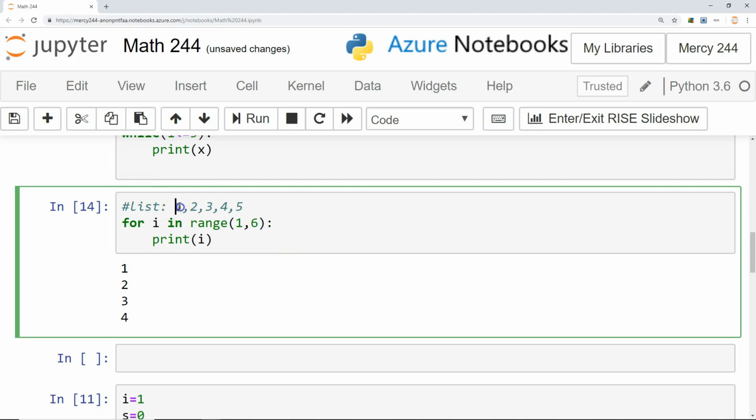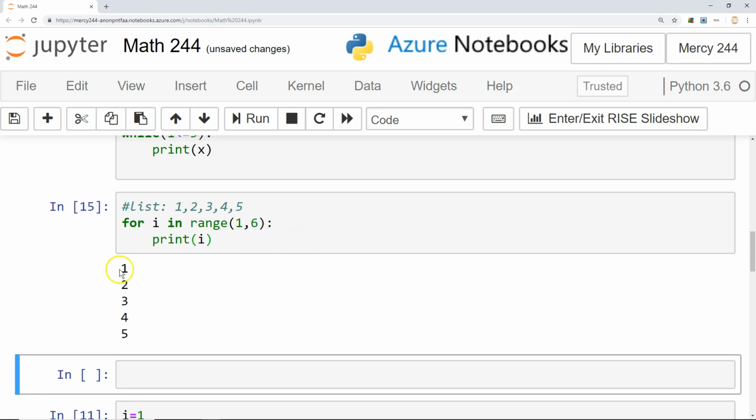So look back. Our list begins at 1, and it goes up by 1. It goes 1 to 2, that's up by 1. 2 to 3, up by 1. 3 to 4, up by 1. 4 to 5, up by 1. So that's something we understand. The fact this is a 1 in the first position means basically you put a 1 over here. This is a 5. So here you don't put 5. You go put instead 6. And then it generates 1, 2, 3, 4, 5 as the list of values.